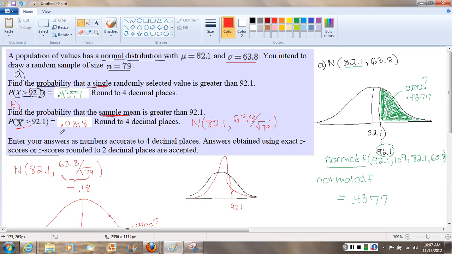We can think about why that is. If you're averaging a lot of observations, and we want that average to come out 10 units bigger than the mean, that means that most of those observations have to be quite a bit bigger than the mean in order to pull the average up that high, and it's unlikely to see a whole lot of extreme observations. We might see 1 or 2 at random, but to see a whole lot would be less likely. So to get a sample mean 10 units above the population mean, that's only going to happen about 8% of the time for a distribution with these parameters.